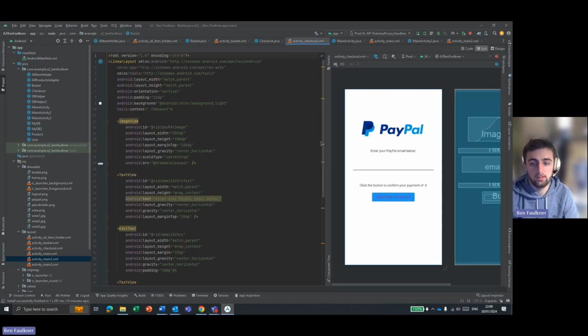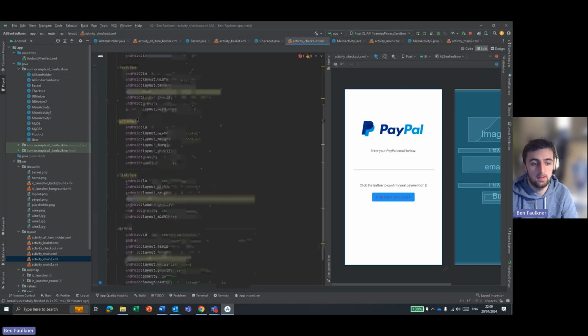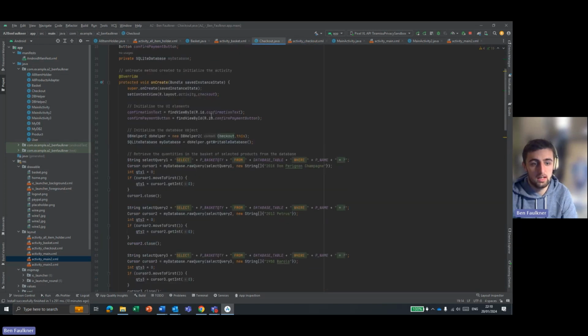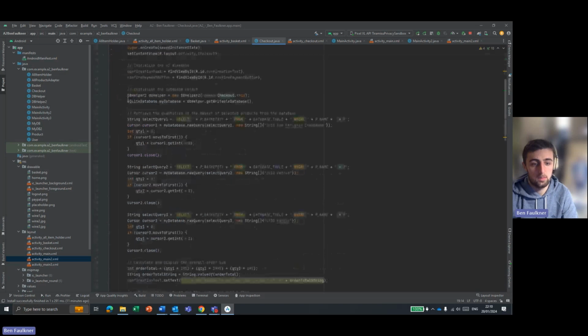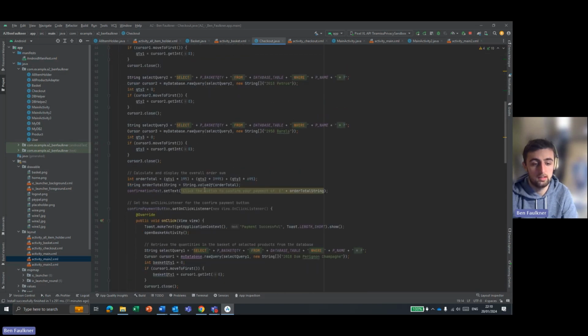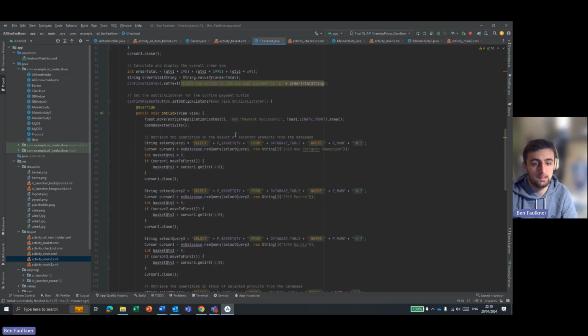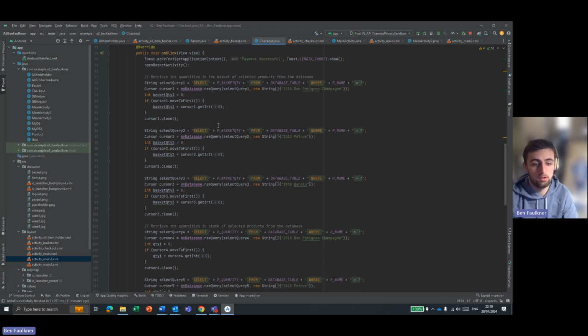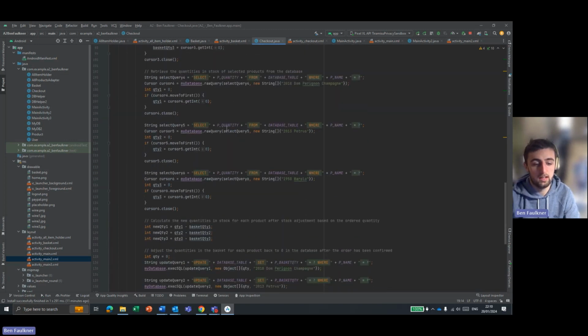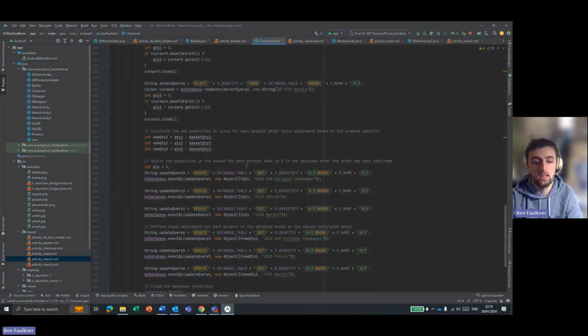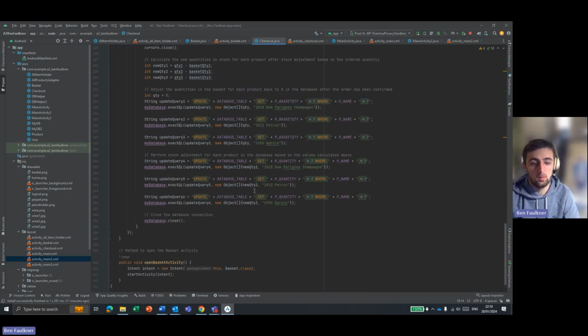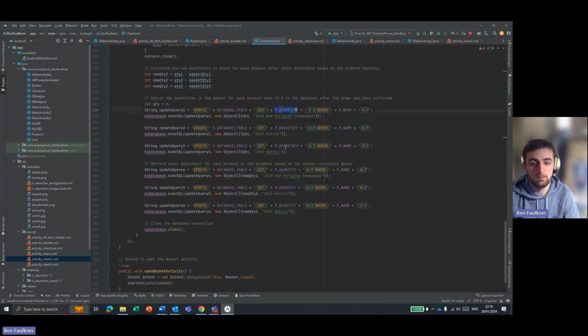Moving across to the checkout activity, here we can see the layout with the different fields. This was implemented in a linear layout with an edit text to enter the email address. And in the checkout, here we can see the different database operations which occur. So retrieving them again to calculate the total order sum. And then when the confirm payment button is clicked, here we can see the database operations that occur. So retrieving the different quantities, values, in order to calculate the new quantities that need to be inserted into the database for the total quantity, and then the update queries down here, which then update the basket quantities for each product and the stock quantities for each product.